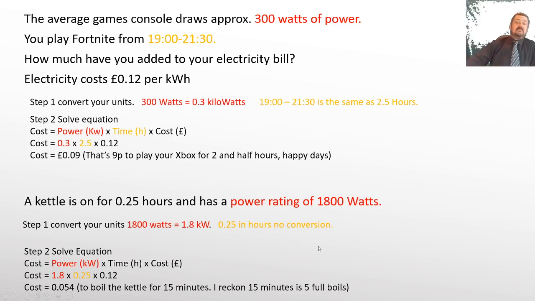I reckon 15 minutes is 5 cups of tea a day. So if you've got big tea drinkers in the house, you can argue this when they're moaning at you that, oh, who's paying the electric bill when you've been playing Fortnite for 5 hours? Or, to be fair, it does depend on how much water is in your kettle. If you've got 5 full kettles worth of water to boil, it will probably take more than 15 minutes. It costs you quite a lot of money.